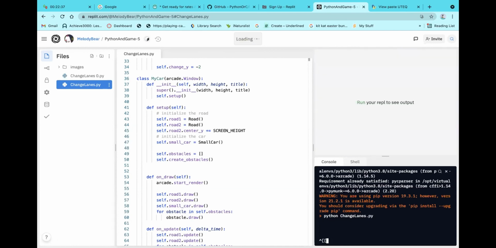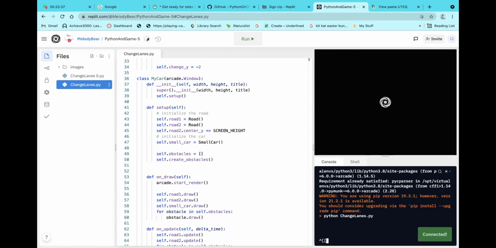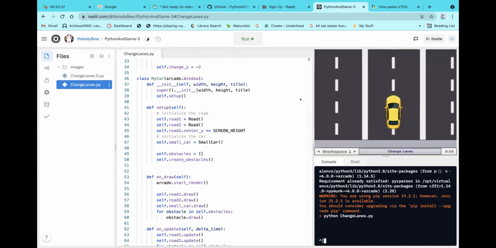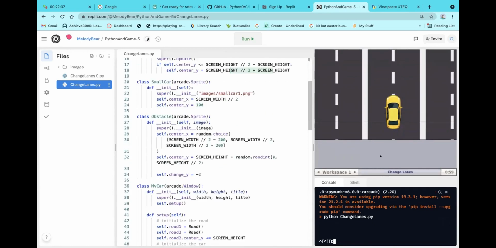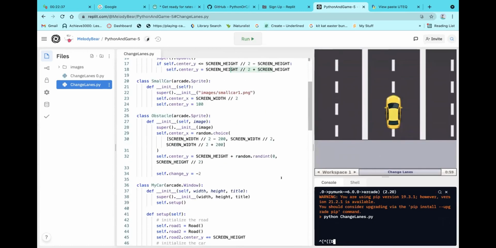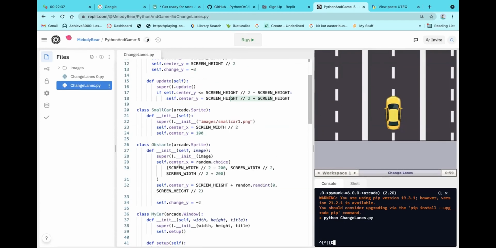Can I see what you have in the on_draw function?